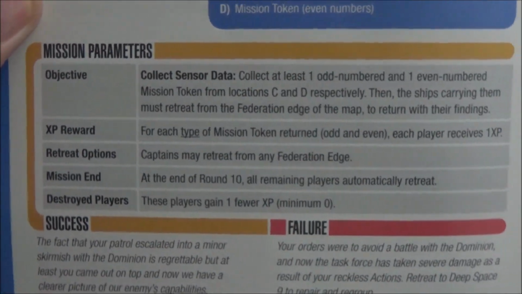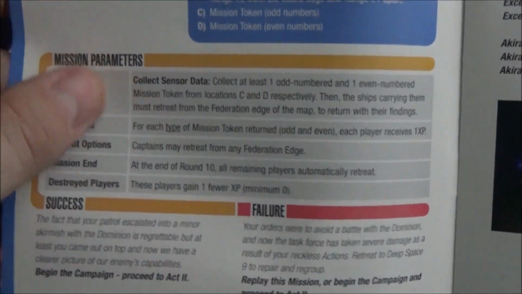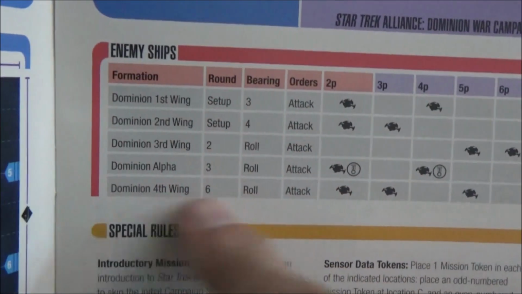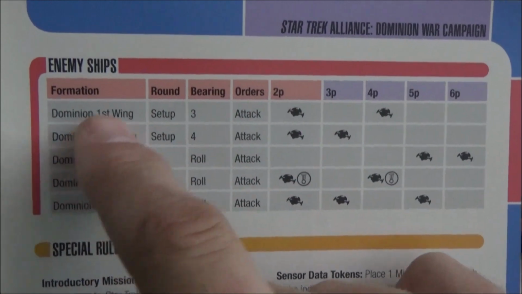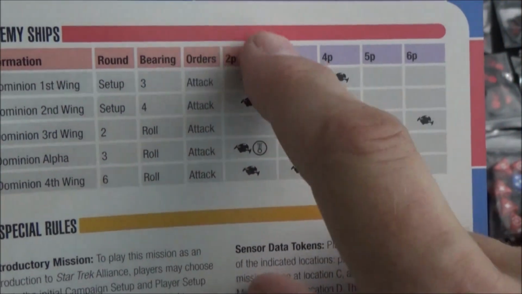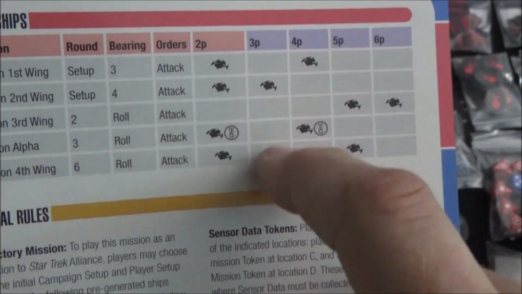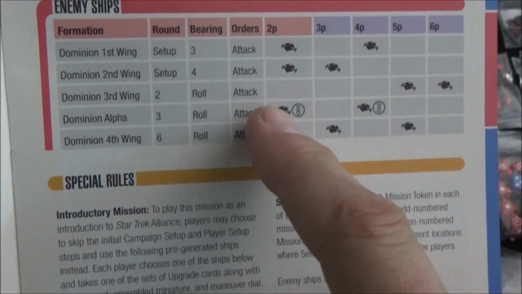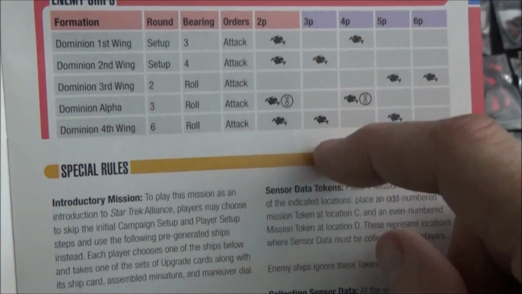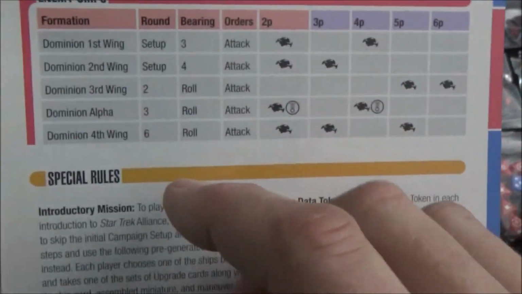Down here we have our mission parameters. Tells you the rewards for success, failure, and how to come about those. Over here you have your enemy ship chart. So in this case you look at the setup. So these two are going to be on setup. It also depends on the player count. If you've got two players, you're going to be playing with these. 3 players, you get extra ships. 4 players, you get everything to the left of what you're looking at. So if you're playing 3 player, you're going to get these ships and these ships. 4 player, you're going to get these, and so on.